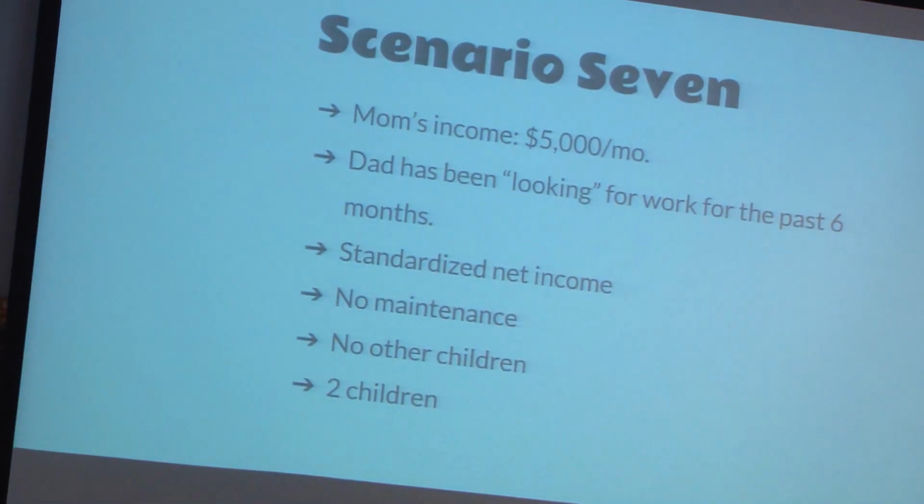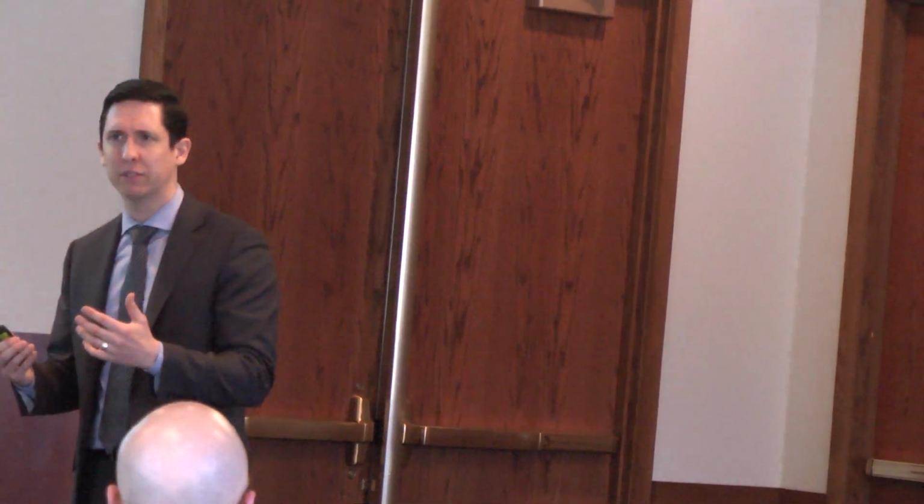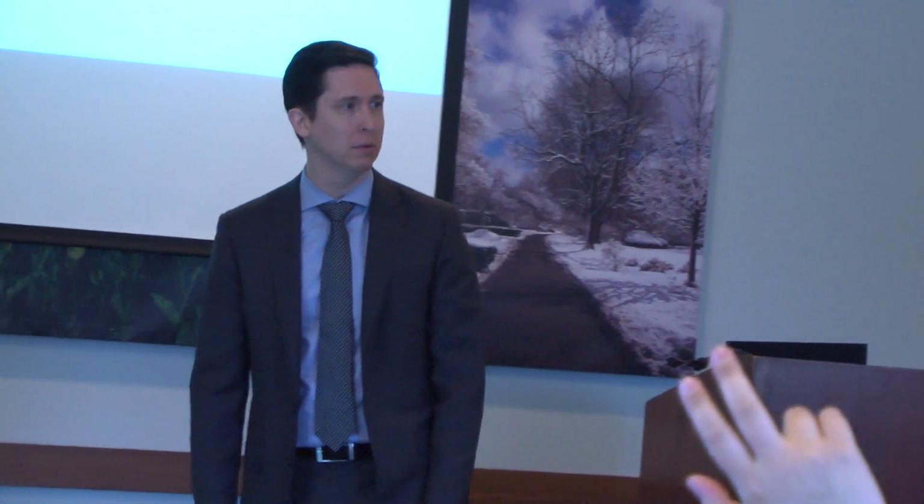Let's talk about the last one. On SSI, is there a dependent allotment for the child? I don't think so. That's SSDI. So if you're getting disability, SSI is basically saying this person is incapable of supporting themselves, so the government is going to give them around $750 a month to survive.